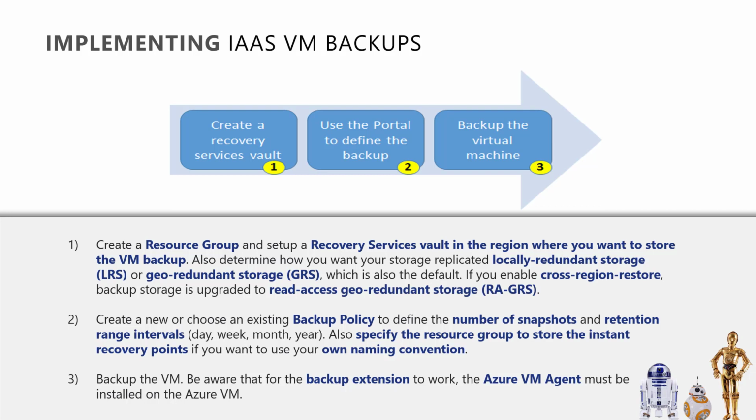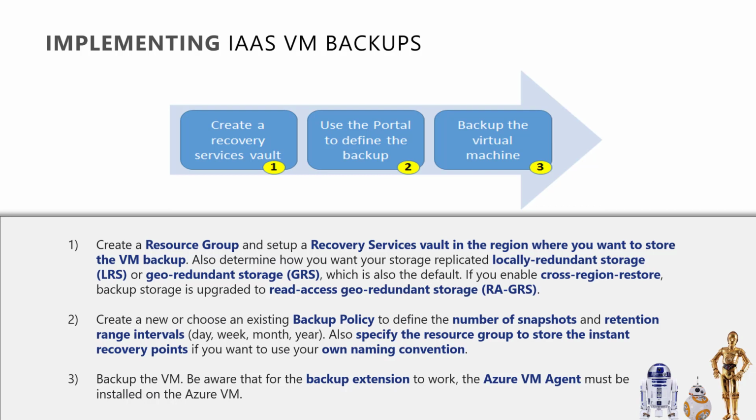You should also set a storage replication for your vault before you store any kind of backup data. You can choose between LRS and GRS. And you should do this directly because you can't change it anymore when any data is backed up to your vault. When you have set up your vault, you can then use the default policy or create your own backup policies. In these policies, you define how long a backup should be retained, and this in days, weeks, months, and even years. You also set a number of snapshots, which by default is 2.